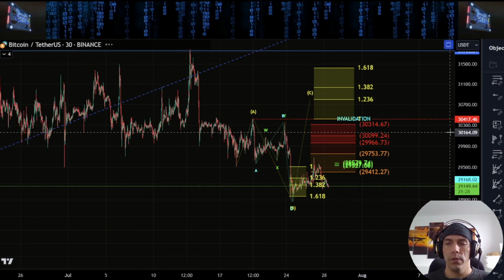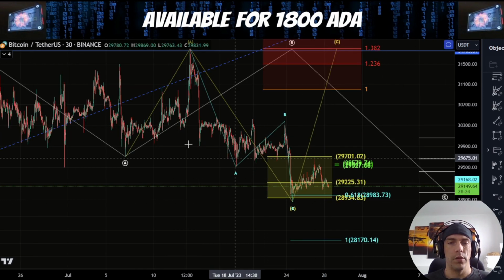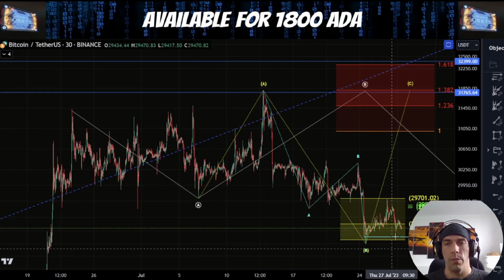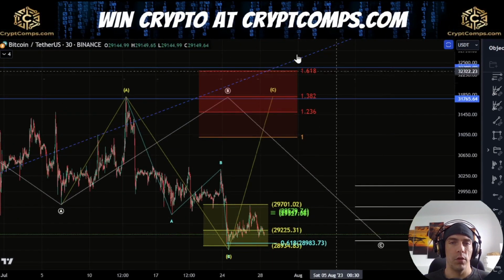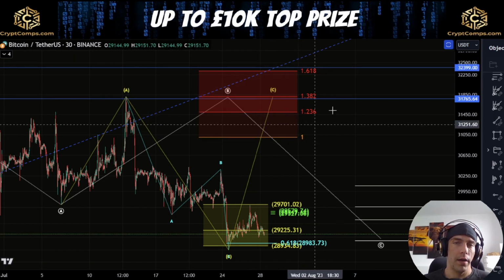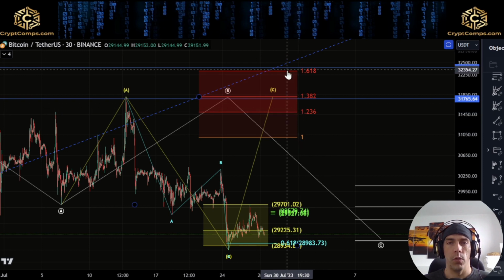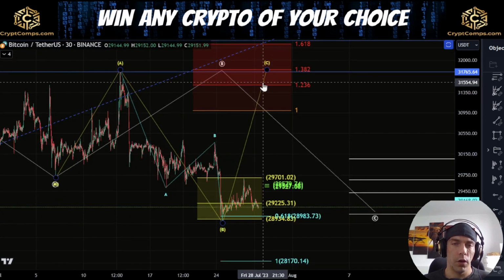Now, within the previous video, we were also talking about looking for the possibility of a turn to the upside here, looking at this as a bigger A, B, and a C, looking for that potential of a 5-wave move up here, which we would be looking to target out towards this 1-to-1, which would be this 31,000 area, and then the higher zone, so this is going to be expanding, would be between this 31,492 and this 32,338. So this is still on the cards here.